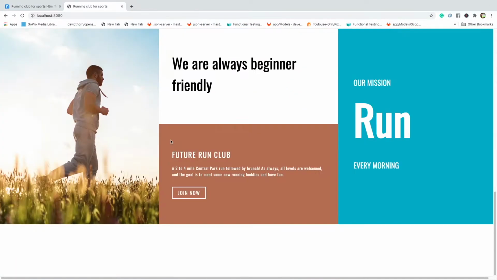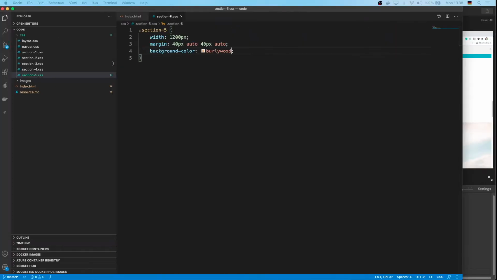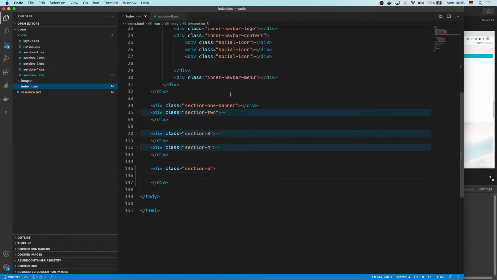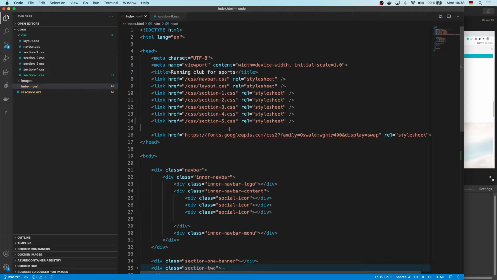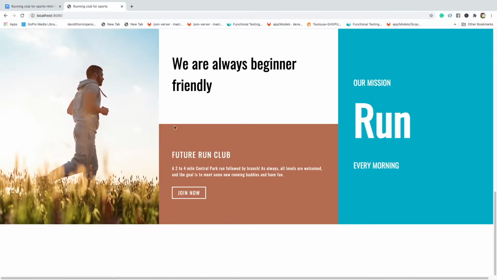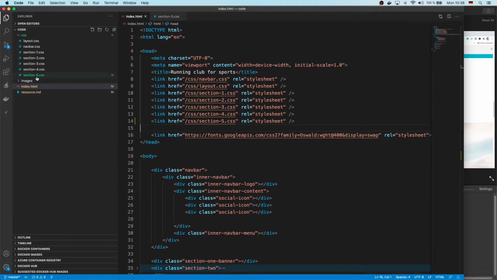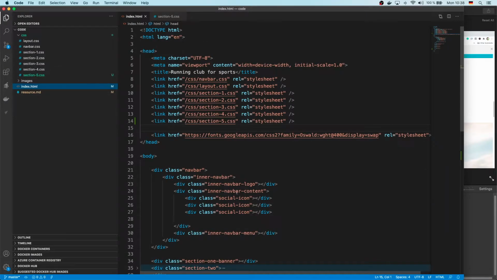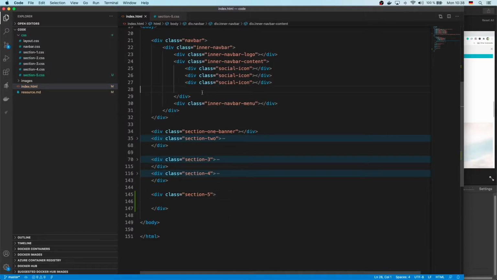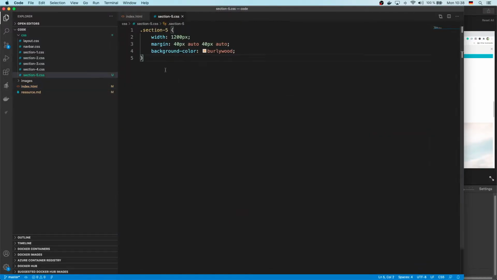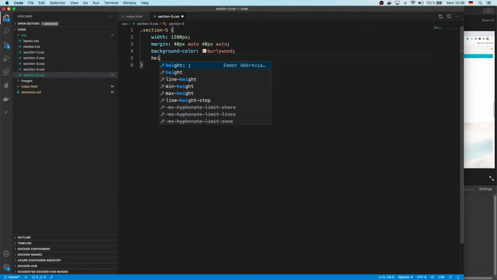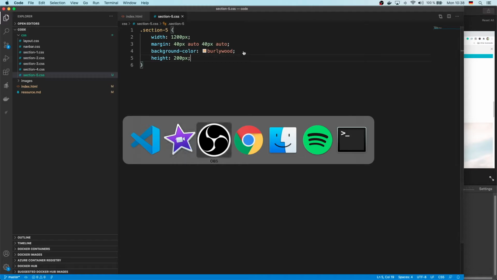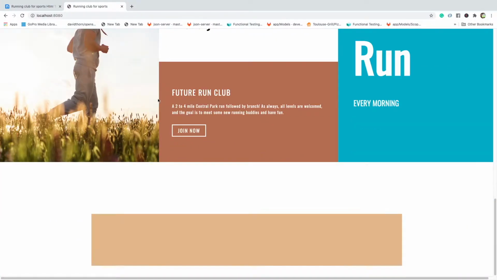Okay, let's come and refresh it. It's not there. Section 5.css. What's going on there? Section-5. That's fine. Okay, give it a height of 200 and we'll refresh it again.